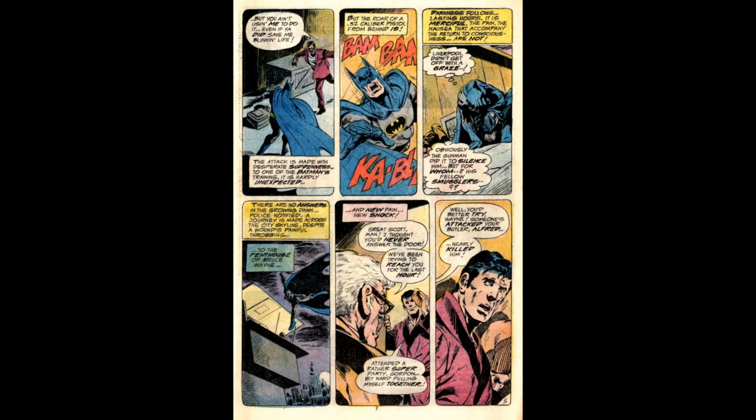So the second issue is an Atom book, and that story was I think the longest, because it starts off with the Atom getting called in. Atom being scientist Ray Palmer, whose special powers are that he has a special suit made from white dwarf matter, which allows him to change size, kind of like Ant-Man. And the way he fights is exactly like Ant-Man, where he makes himself really small and he's able to control his weight. So when he punches you, it's with the force of a 100-pound man.